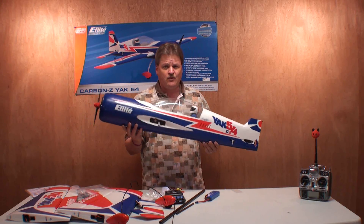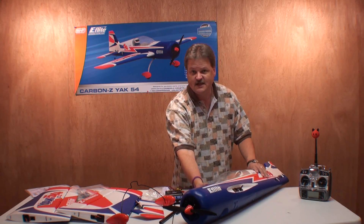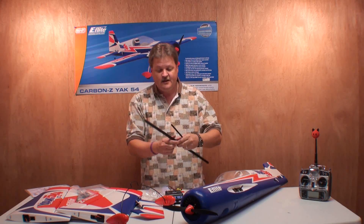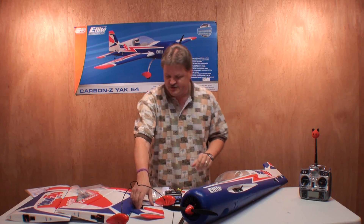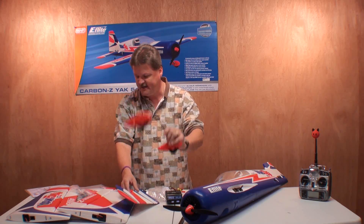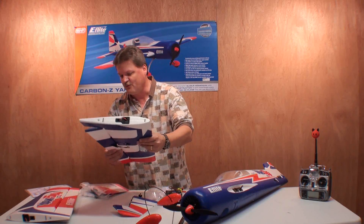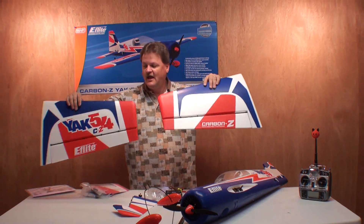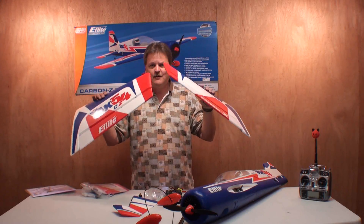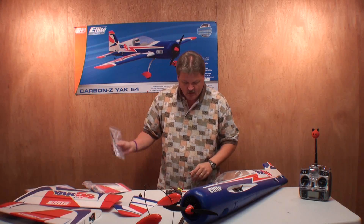Remember, this is a Binding Fly. Park Zone and E-Flight are really spoiling me with these Binding Fly models because you can get them up in the air so quickly. You've got a couple of Carbon Fiber rods here for the support for the main wing and the rear wing. You've got your tail wing, part of your landing gear, and the other two sections for the tail wing still in the package. These wings look really great with the decals on them, and the ailerons are already pre-installed. They call it the Carbon Fiber Z because they have carbon fiber support throughout the wing and the body, giving it more support and stability. It should handle nicely in turns.